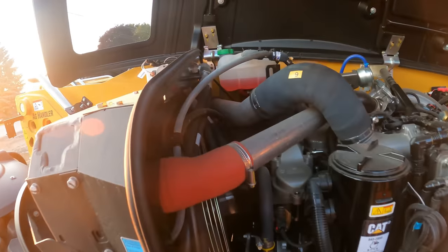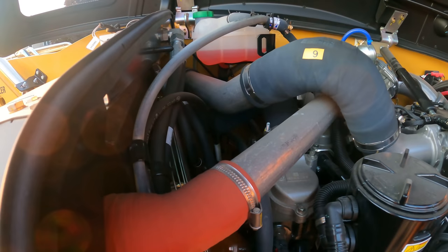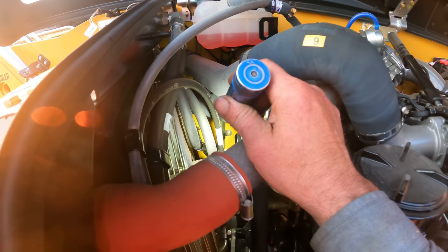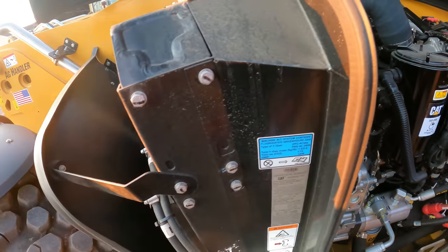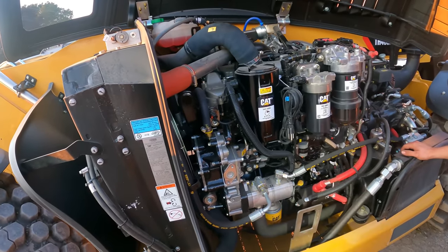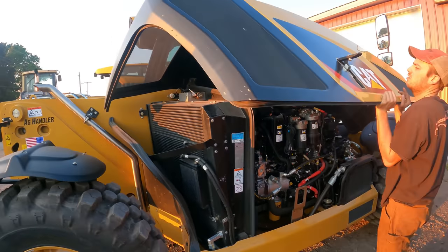Alright, engine's flipped around. The serpentine belt looks to be a little harder to get at than what I thought it would be, but it's not bad. It's not bad at all. This cooling package would probably come out of there pretty easy. But we'll show you the engine compartment on this JCB here.